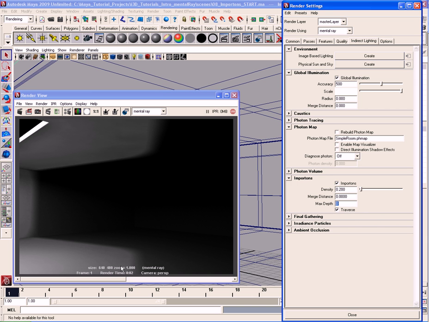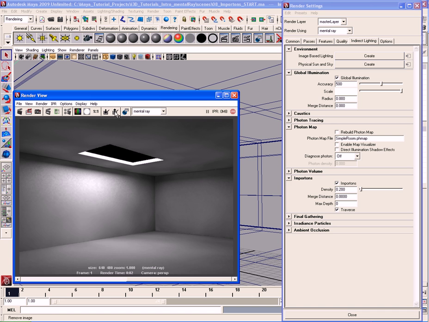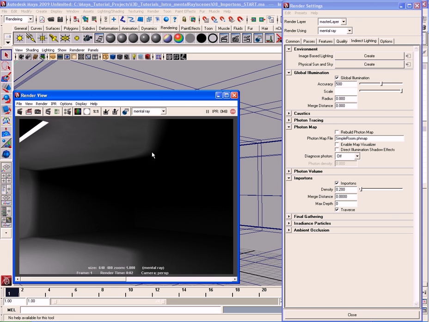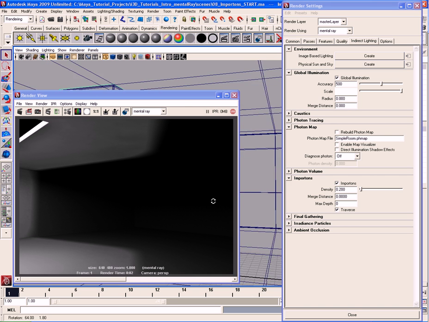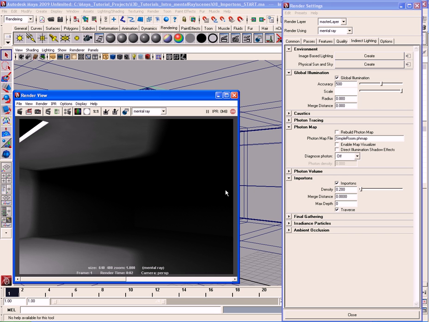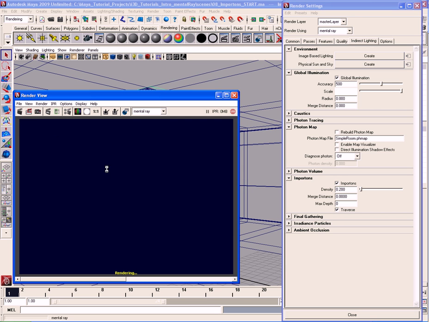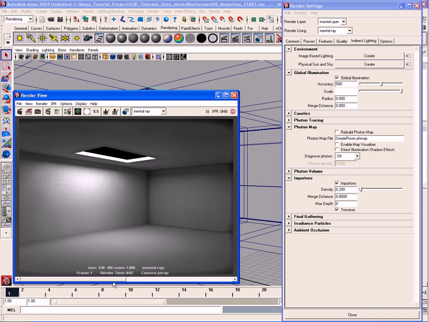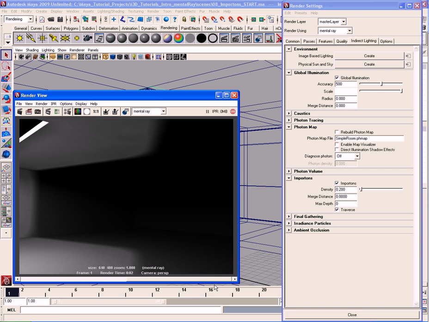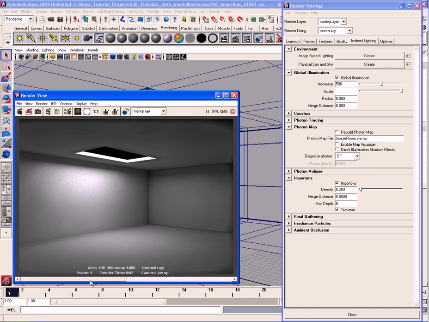Okay, so this is what it looks like. Let me go back to the first image and remove it. I'm going to save this image right here. I'm going to rotate my camera again to look back at this point of view right here. If I render that out again, there we go. And if I render this one on the right, or just move this scroll bar down here to the right, so I can see this, I can see it's very dark and lighting didn't really reach this area back here.